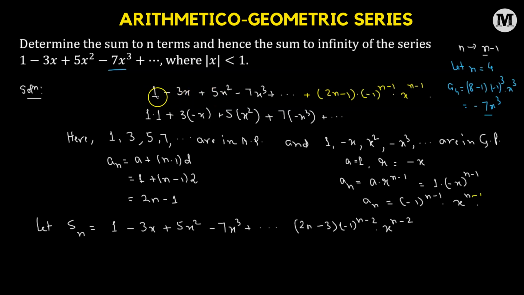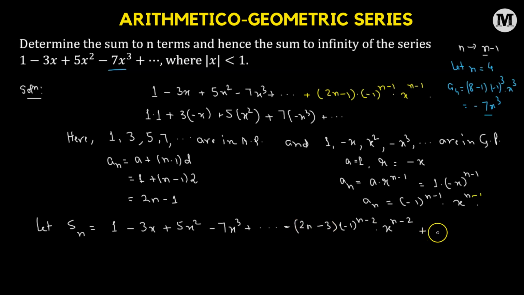We can verify that. If we consider the original series 1 minus 3x plus 5x squared, so let's say there are only 3 terms. We have the first 3 terms, 3 being an odd number, and the third term is positive. And if we have an even number of terms, let's say 1 minus 3x, we are only considering the first 2 terms. 2 being an even number tells us that the last term of the series is always going to be negative. Now since we are considering an odd number of terms, this is going to help us simplify the problem. So we will consider the last term to be positive. We have an odd number of terms, which means the second last term is going to be negative in nature.